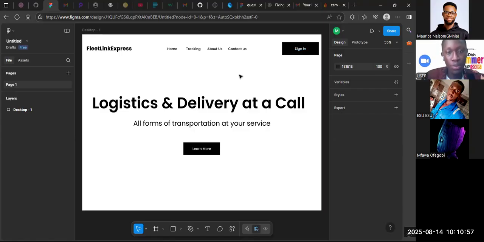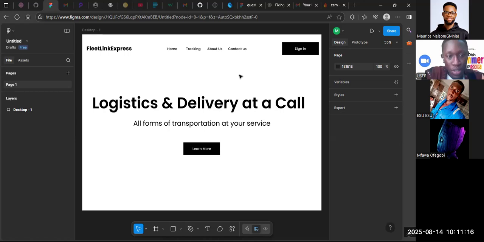For today's class, we're going to do a nav bar and then what we call the hero section. The hero section is basically the first thing you see on your website. We're not going to do too much. We're going to make a very simple text arrangement and a few other things.